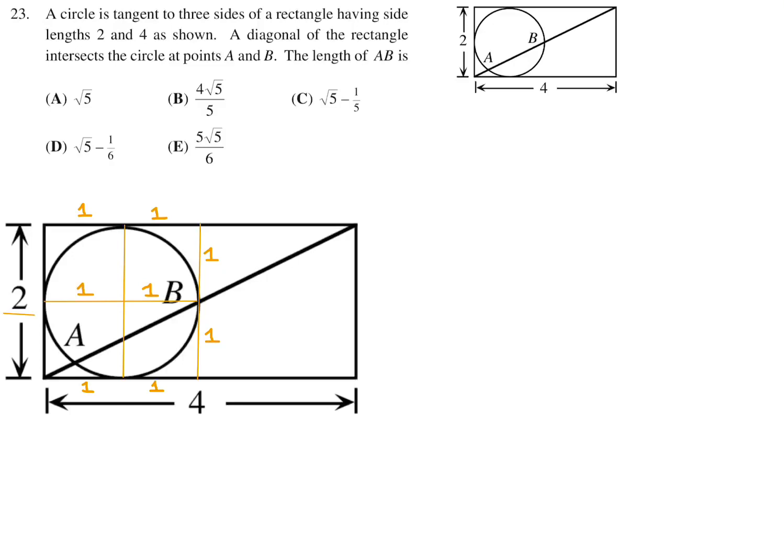There really isn't much else they've told us other than what we've already drawn. So let's concentrate, therefore, on what it is that they want us to figure out. They want us to figure out the length of AB, so this distance right there that I've drawn in red. And to do so, I'm going to concentrate on this triangle. A to the center of the circle, and then from the center, I'm going to draw a line to B. And that triangle is going to be at the heart of our solution.